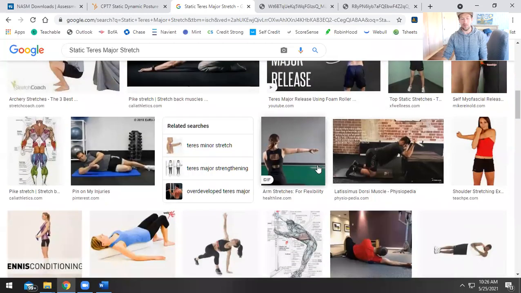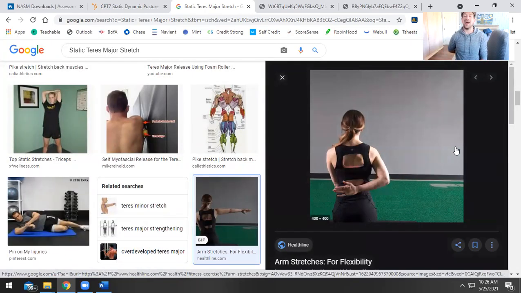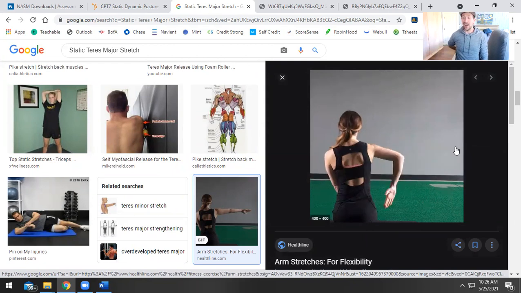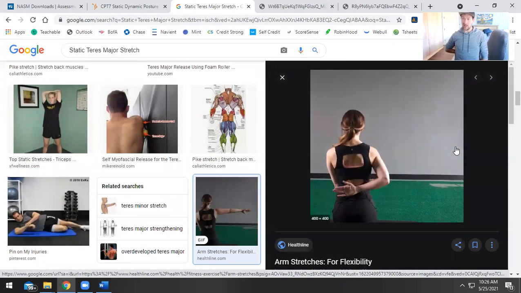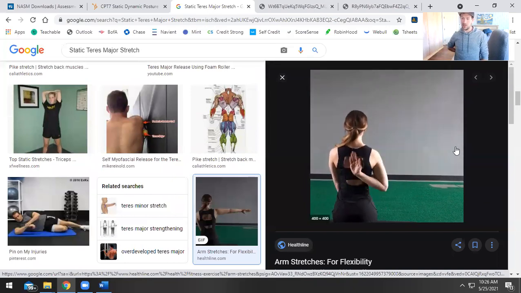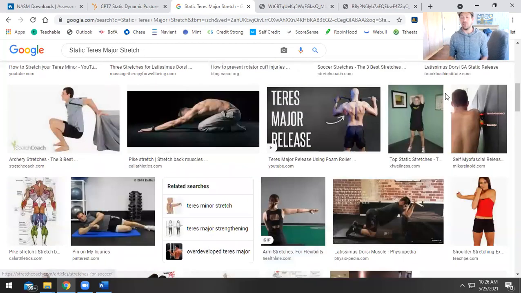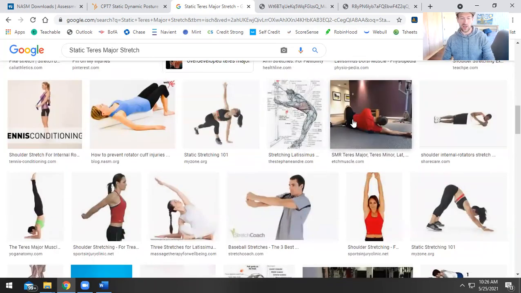One of the best ways to do this is, she's in the wrong half of this stretch. She's pulled, there we go. Okay, it's a GIF. You can go like this, tuck your arm back, and then pull your shoulder blade back like this. That can give you a little bit of a teres major stretch. Or my favorite version is actually doing the wall stretch.